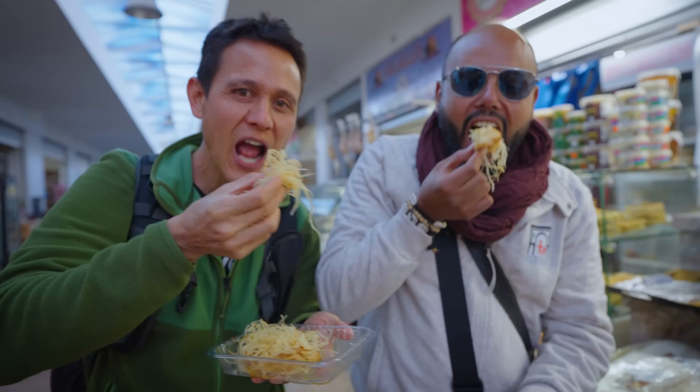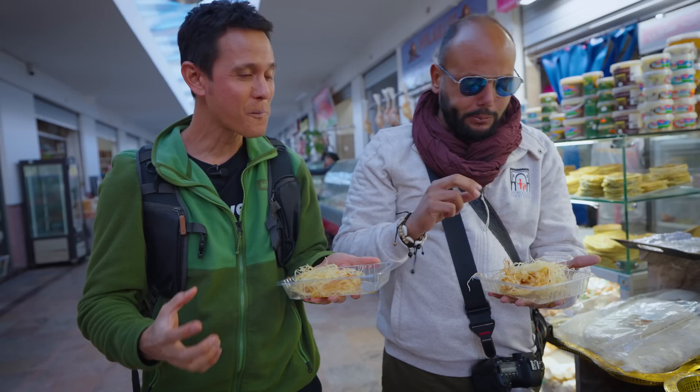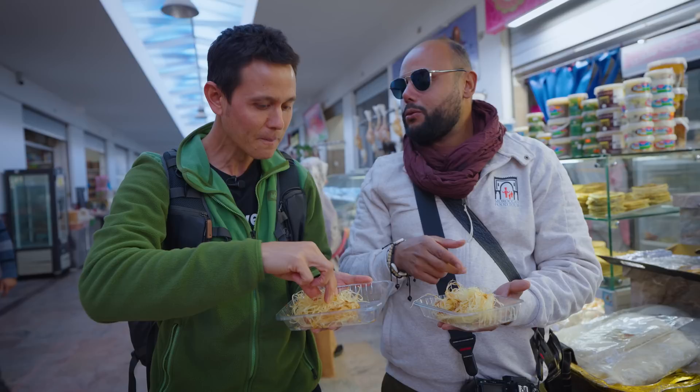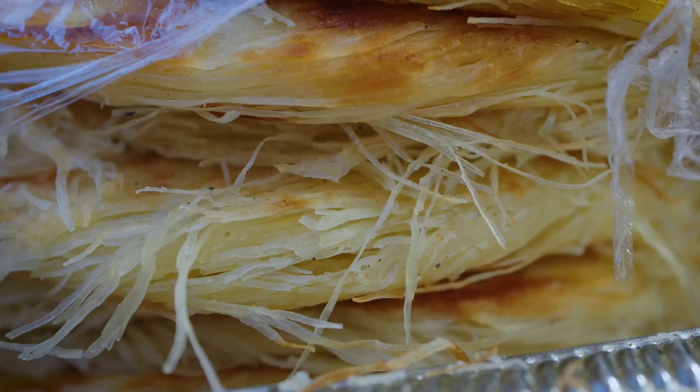The dough has a really nice chewiness to it — like a really chewy noodle, almost. And just with that sweetness from the honey contrasting the saltiness of the dough. That sweet and salty contrast. Normally you should have it with tea — it's a breakfast bread. Originally, traditionally, this bread is served for the newly married couple on their first breakfast together. But since it's available in the market now, you can get married every day.